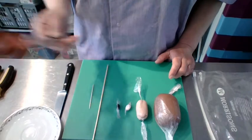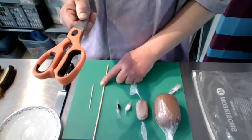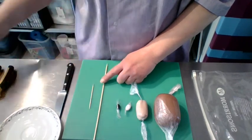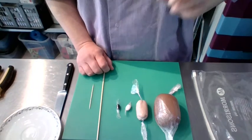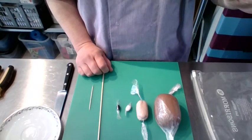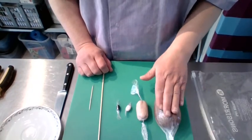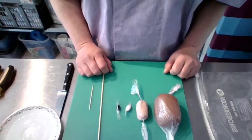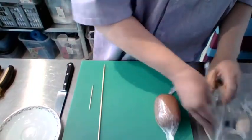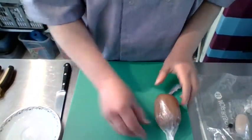You may also require a pair of kitchen scissors later on to cut the kebab skewer to length — they are quite easy to snap but I'll show you that when we get to it. It's also useful to have a ziplock bag or an empty margarine tub with a lid, something we can put the icing we're not working with into.